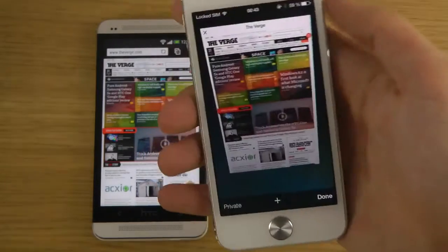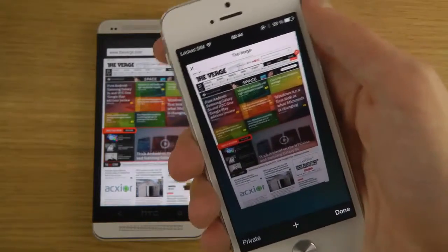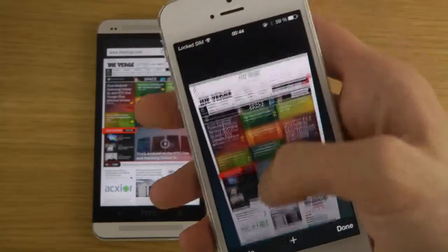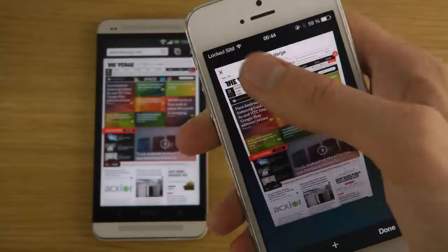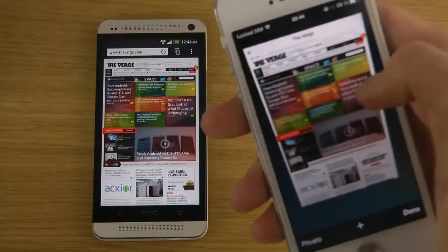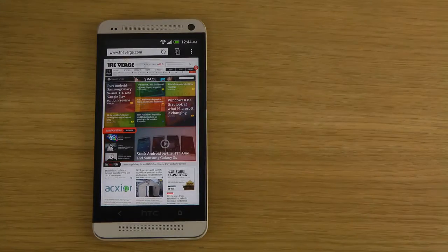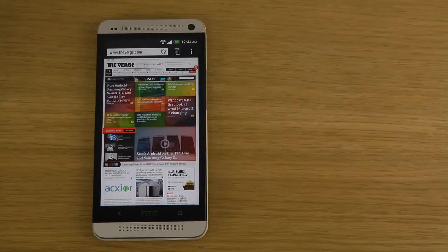And it reminds me of the Google Chrome browser that you can get on Android, which also has kind of this system. The bad thing though with this system is that you have to tap on that little X at the top. With the Google Chrome browser you can swipe to remove tabs. Maybe you can, no. Oh yes, you can. Okay, that's quite good. Let's go to that page again, and we are on the Verge website.